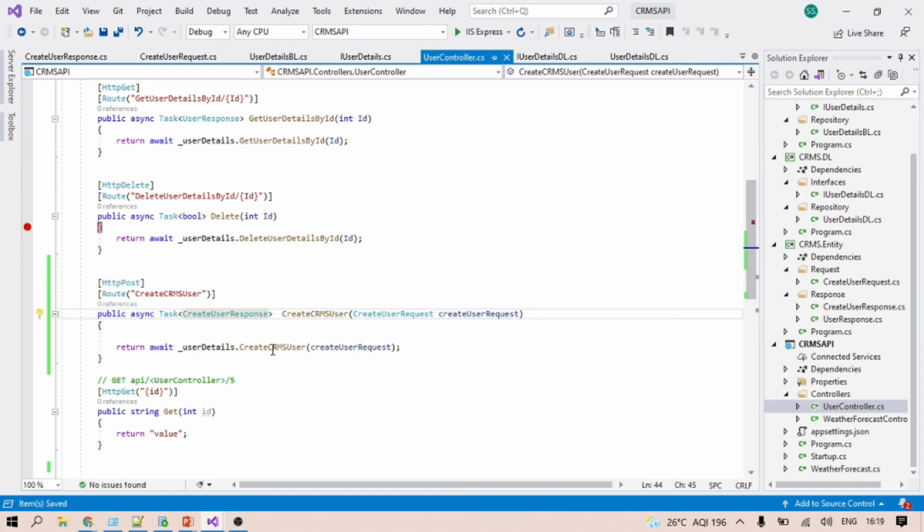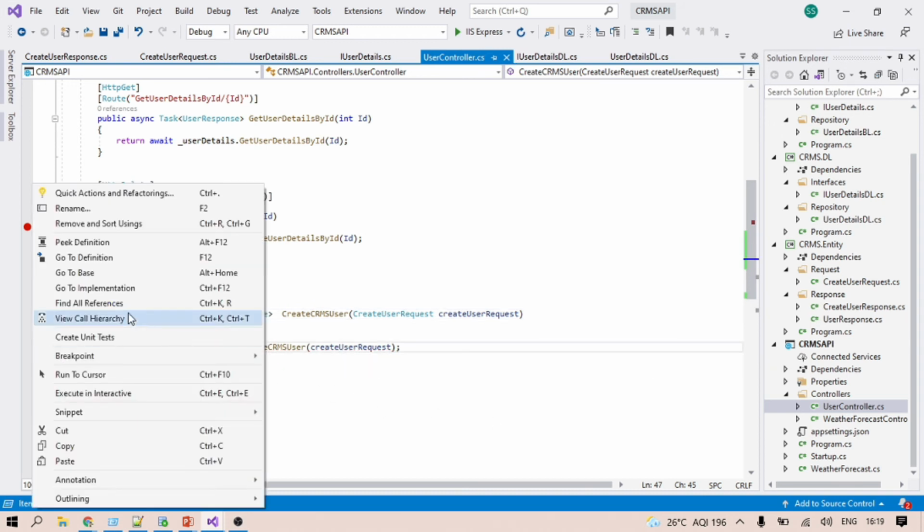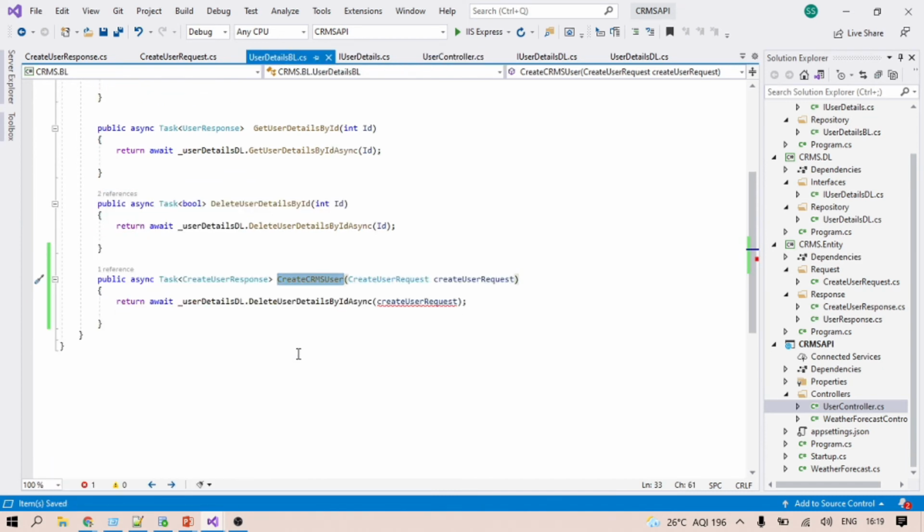Let's go to the implementation. This is for create CRMS users. For this also, create CRMS users async request is already being sent, so this is fine, I think.